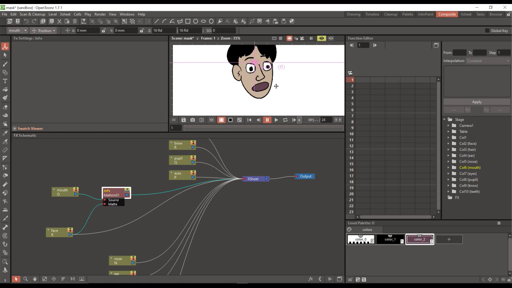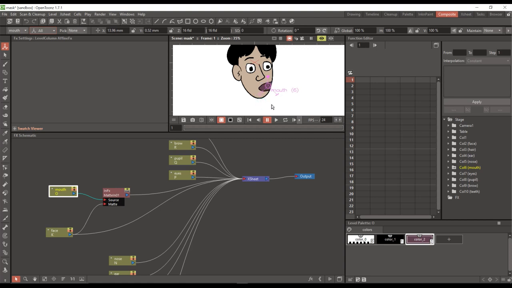So for now, you may think that nothing happened, but it happened actually. If we select this mouth layer and center it, and if you move it, you can see this. It is masked. So this way, right?